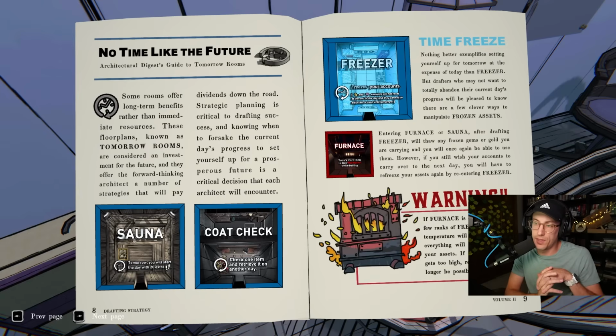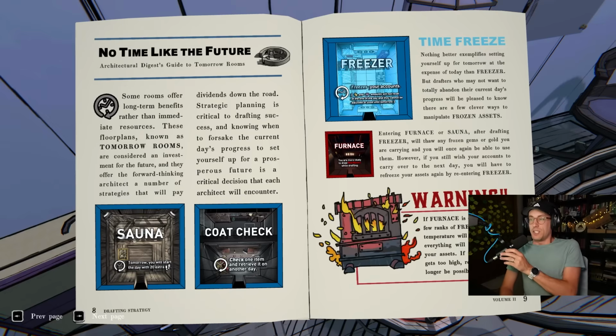And they offer the forward-thinking architect a number of strategies that will pay dividends down the road. Strategic planning is critical to drafting success. Knowing when to forsake the current day's progress to set yourself up for a prosperous future is a critical decision that each architect will encounter. Time freeze. Nothing better exemplifies setting yourself up for tomorrow at the expense of today than freezer.